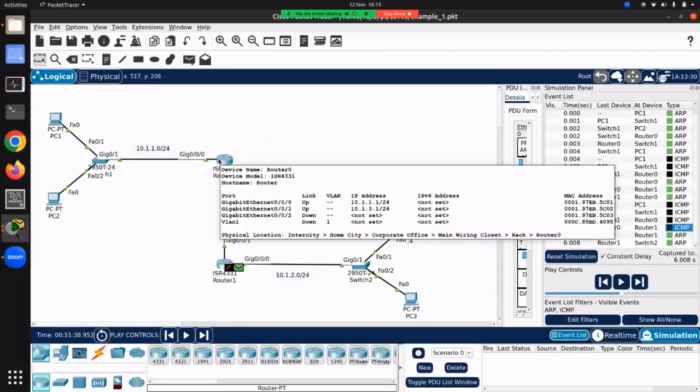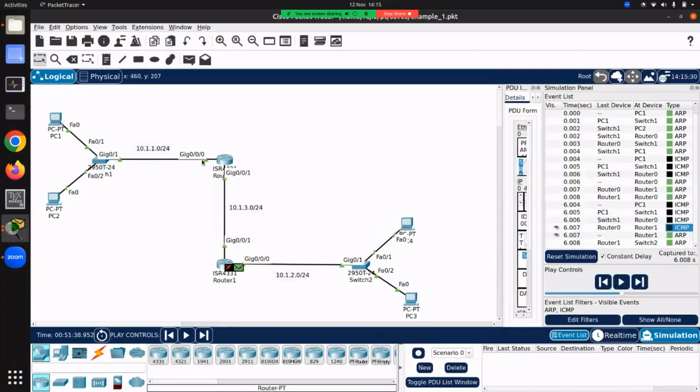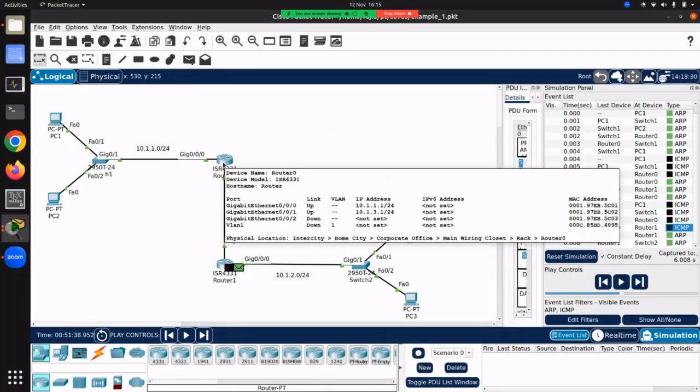See, 00015C02. So the ICMP packet came here. Obviously, it is directly connected to the router, so this became the source address.